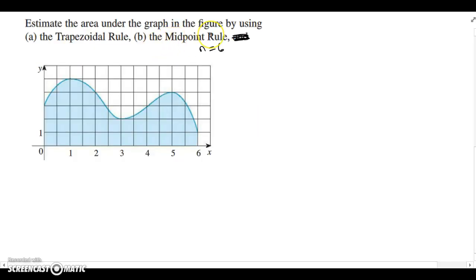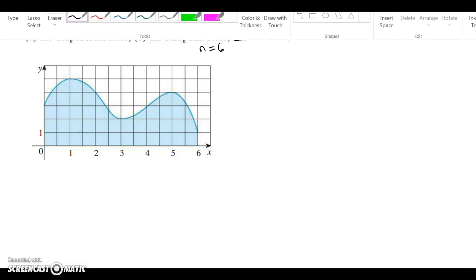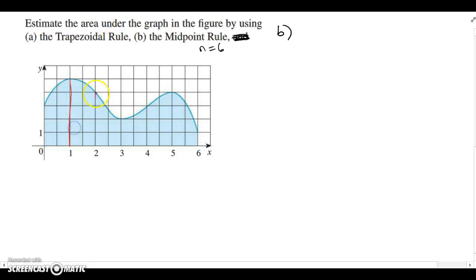Okay, next we're going to do the midpoint rule. So for the midpoint rule, I have to make my 6 divisions again. Here are my 6 divisions, but this time I am using the middle of each interval, 1, 2, 3, 4, 5, 6, the midpoint of that interval, and I can visually pull that out. I don't have to worry about finding the average on the side because I'm looking at the graph. I'm going to go to the middle between 0 and 1, and wherever that y value is, I'm going to make a rectangle out of it. So there's my first one. Between 1 and 2, I'm going to go right there, and I'm going to make my rectangle. There's my next one, and so forth.